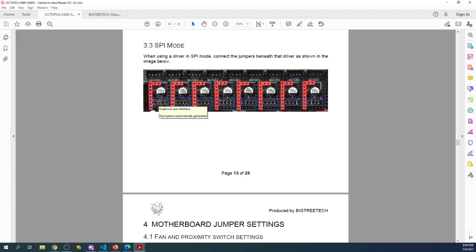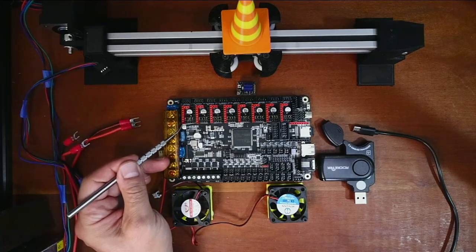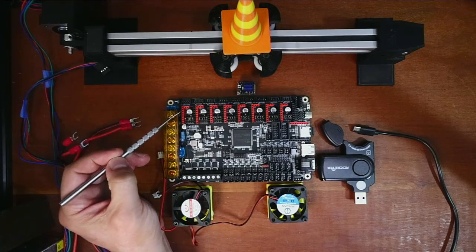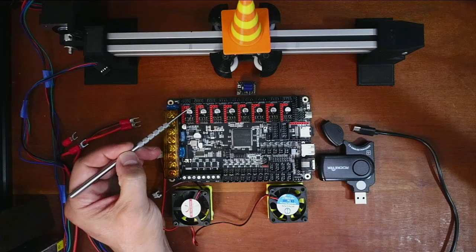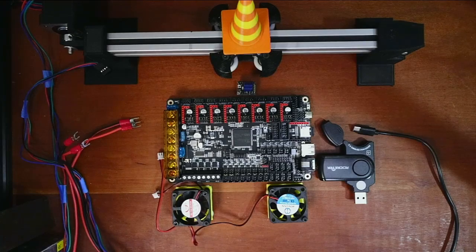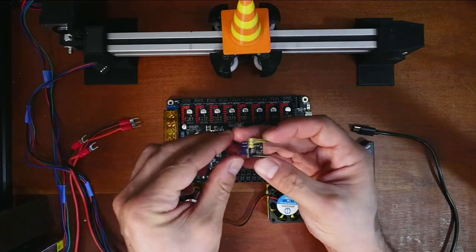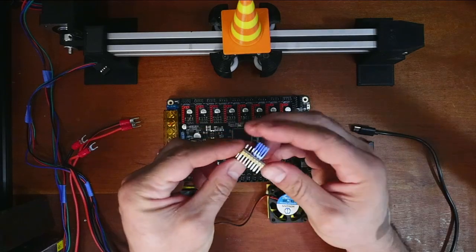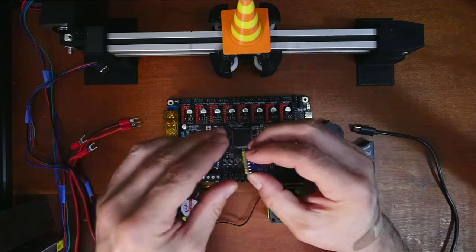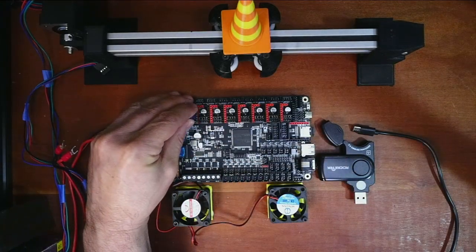We're going to configure the jumper settings on the actual workbench. We're going to check to see that they're in the right slot — which they are — and we know the enable pin is going to be in the upper left-hand corner for each one of these. The simple way to install the TMC 2130 is to pick it up and see where the pins are — the yellow is going to correspond with the red — and slide this in like so.